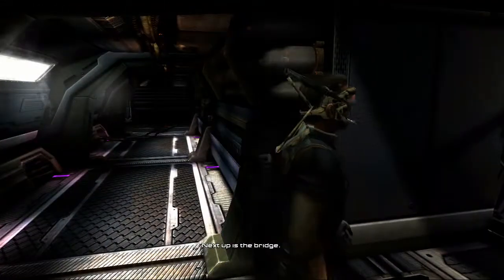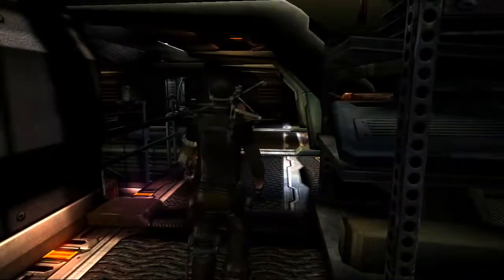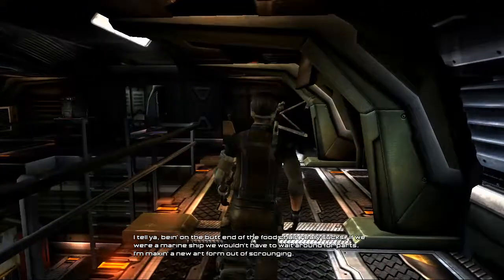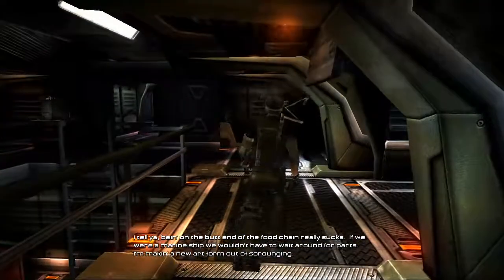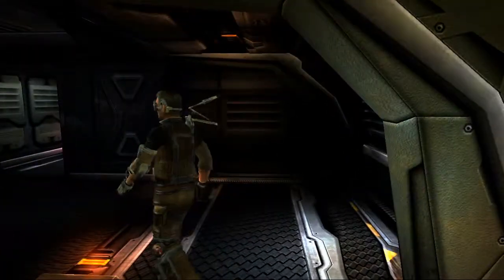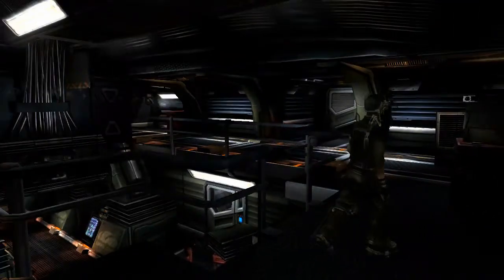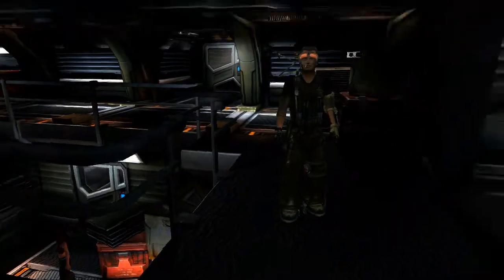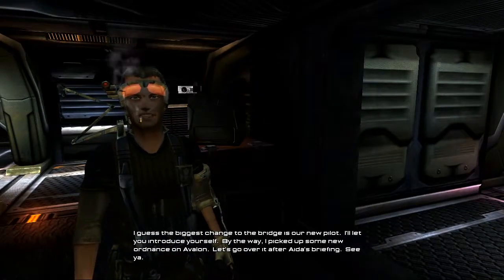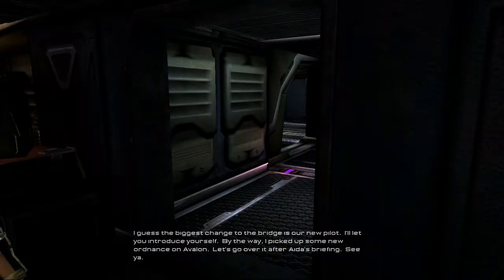Next up is the bridge. I tell you, being on the butt end of the food chain really sucks. If we were a marine ship, we wouldn't have to wait around for parts. I'm making a new art form out of scrounging. I guess the biggest change to the bridge is our new pilot. I'll let you introduce yourself. By the way, I picked up some new ordnance on Avalon. Let's go over it after Ida's briefing. See ya.